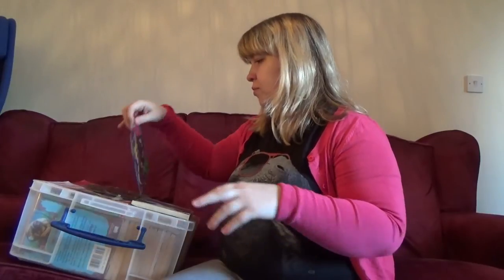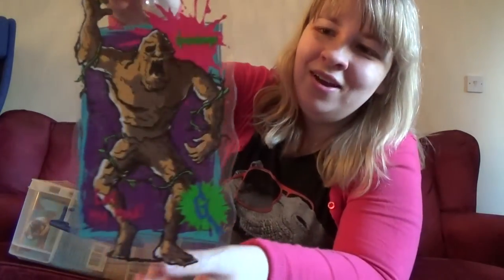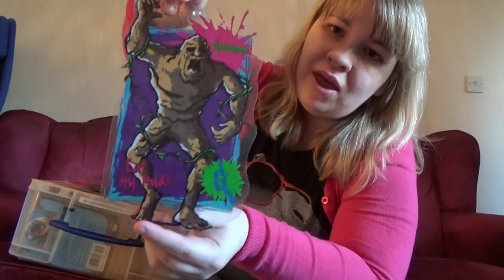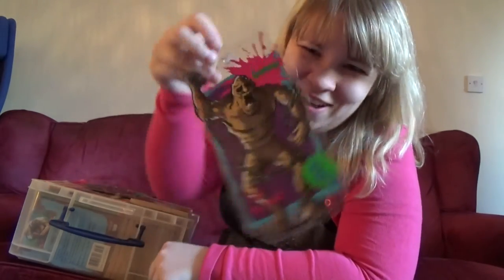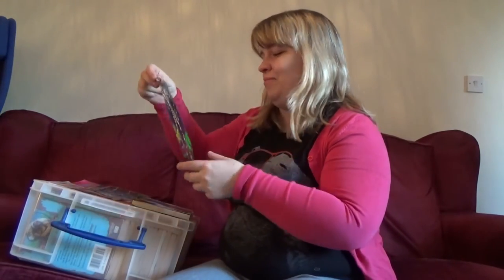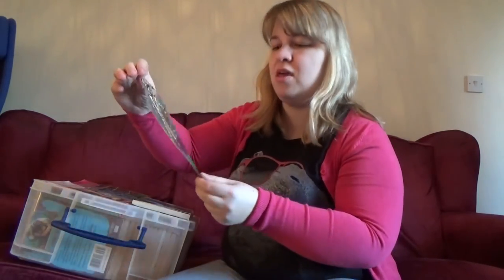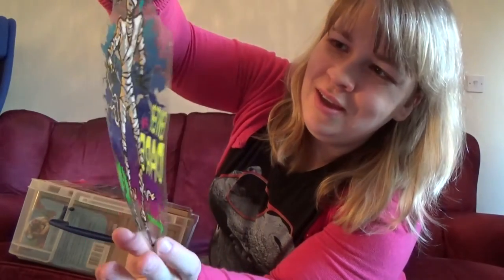So the first thing I have on top, just going through these, are some window clings of the Mud Men from 'You Can't Scare Me,' I believe. It says 'Eat My Mud.' This one was just so cheesy back in the day. And then we've also got the Curse of the Mummy's Tomb Mummy. Quite cool.